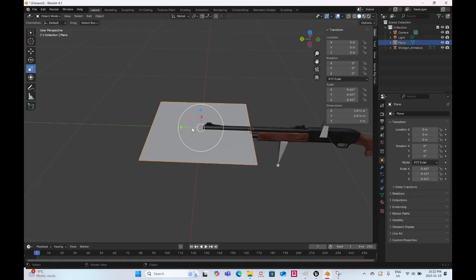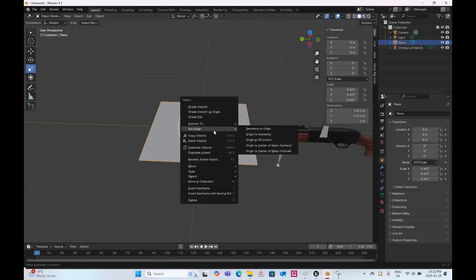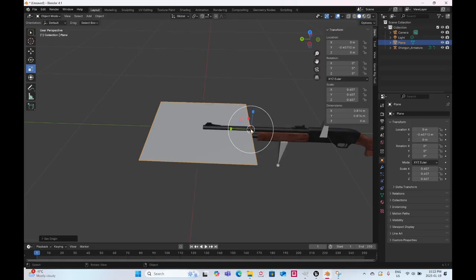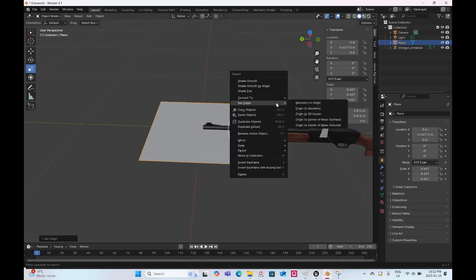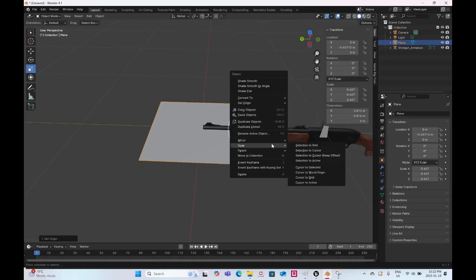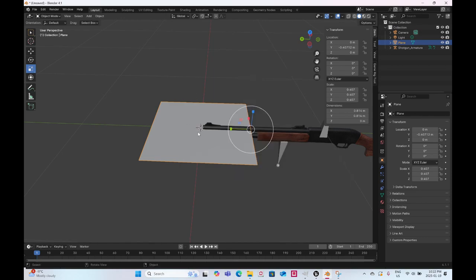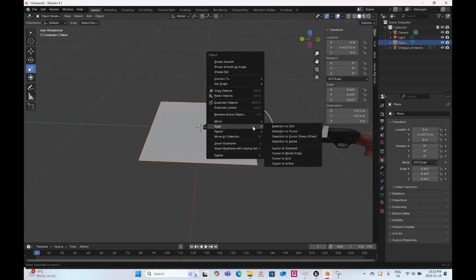So as you can see, like the pivot is right here, but if I right click, I can set origin to 3D cursor. Now the pivot is where the cursor is. Now I can set snap cursor to world origin. So the cursor is back, but the pivot is here now.